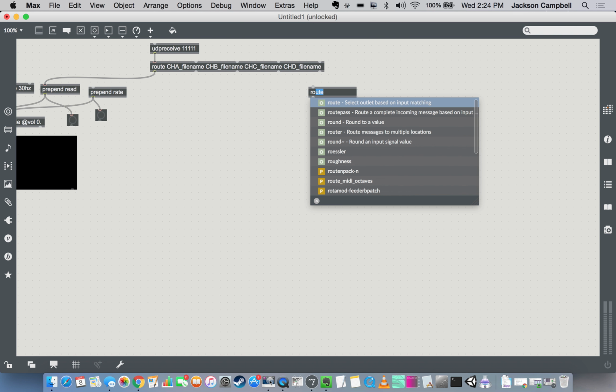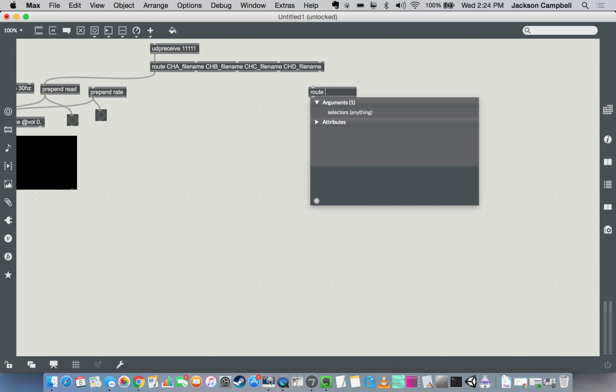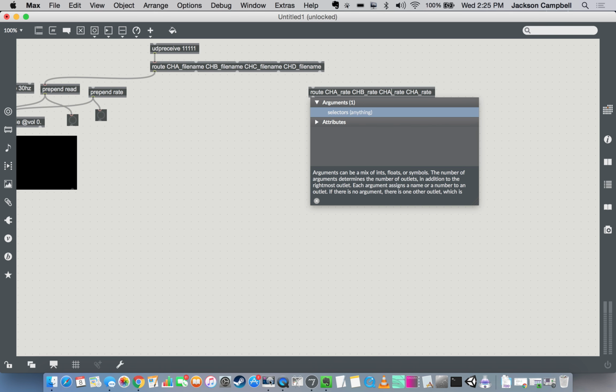We can say route, and now we're going to route for rate. CHA underscore rate. And now just copy that and paste it 4 times with the space in between. And then change your things so that it's CHA, whatever, CHB, CHC, CHD.